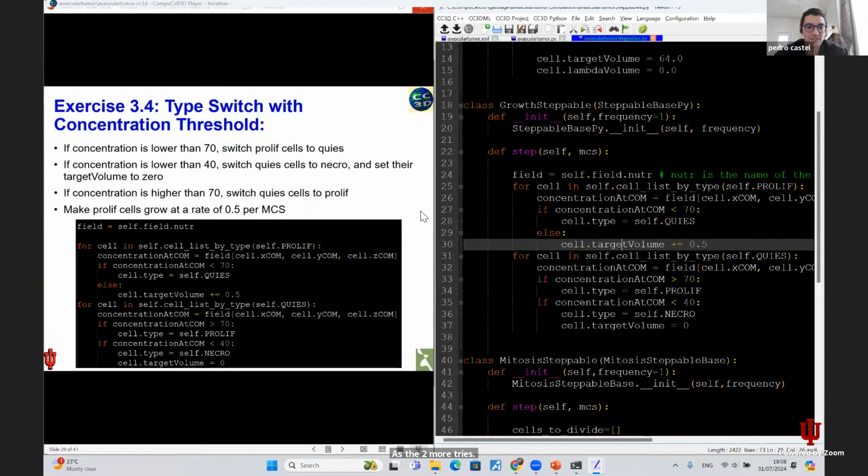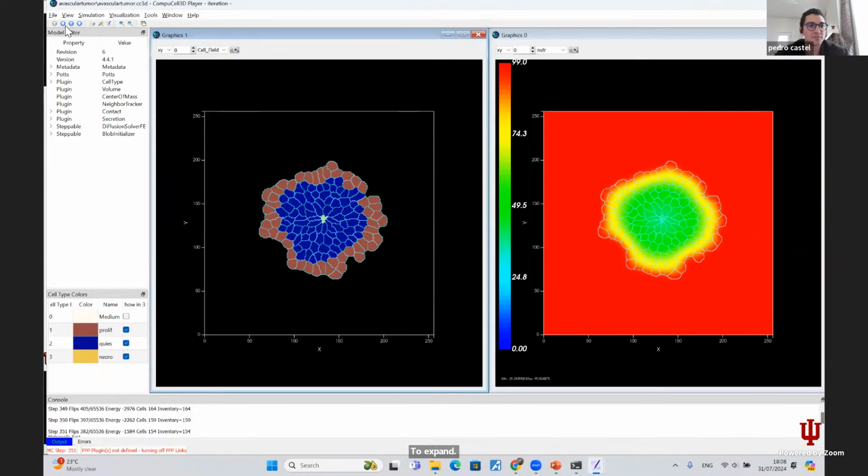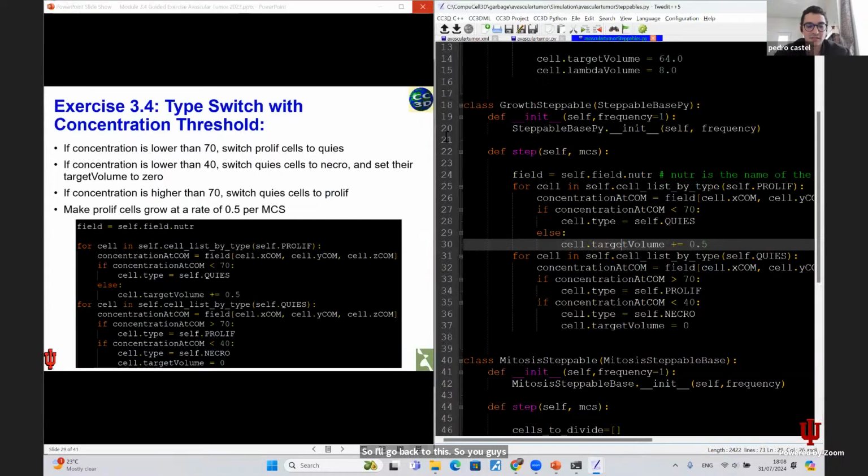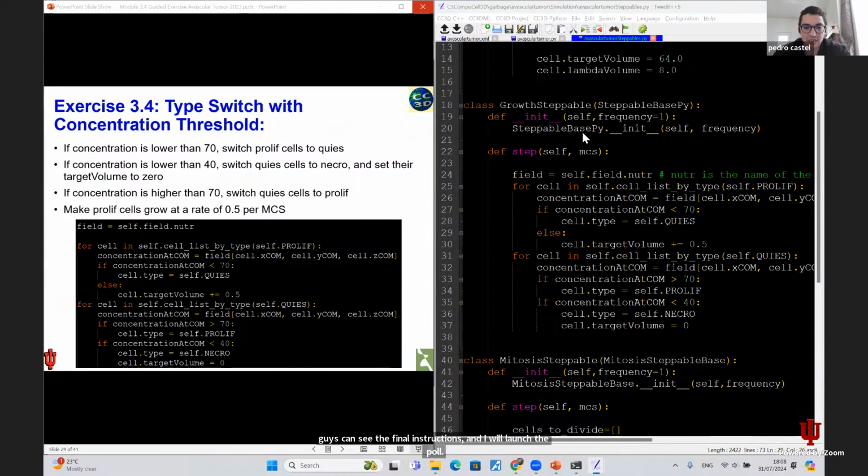I'll go back to this so you can see. Let me just pause the simulation. You can see the final instructions, and I will relaunch the poll to see how you are doing with it. Again, this is not supposed to be a realistic simulation. As I was explaining, it can be transformed into a realistic simulation, and this would be an amazing hackathon project with possibly a publication out of it.